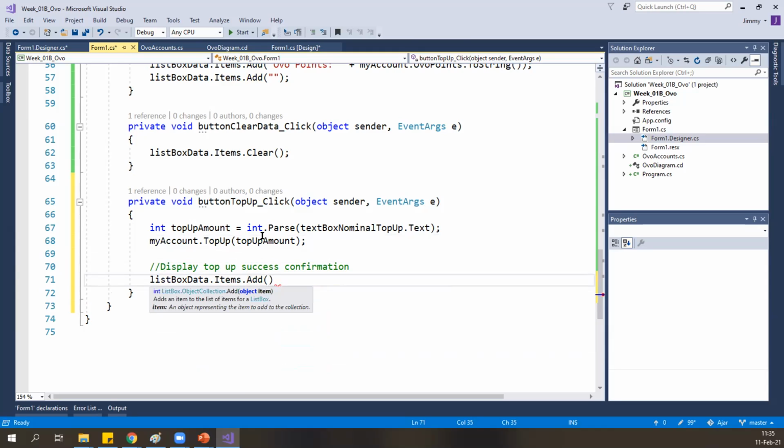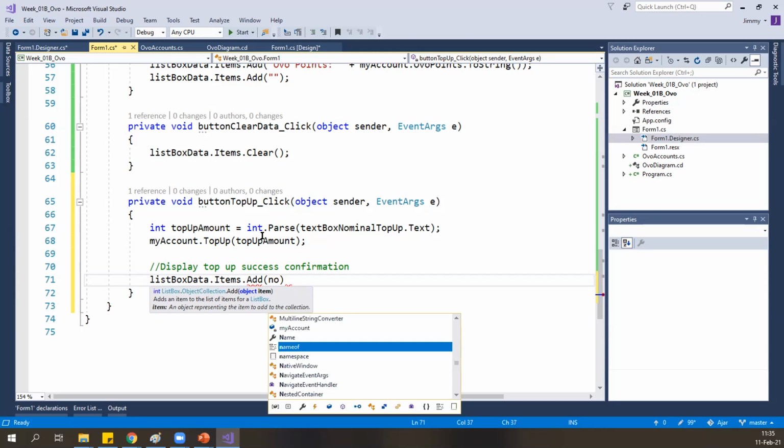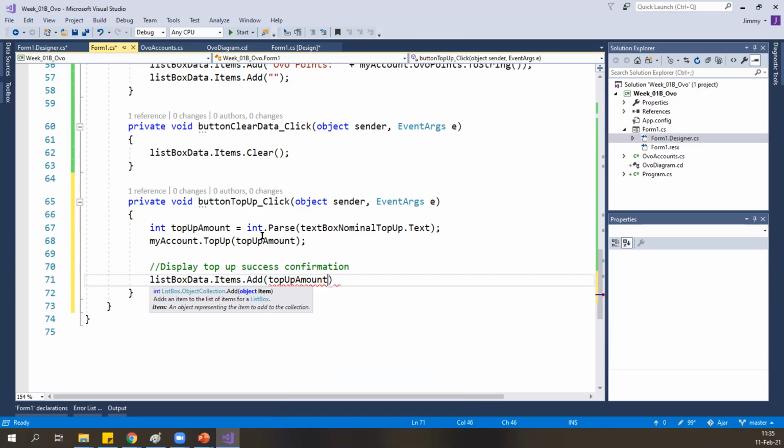Okay, say top up amount dot toString has been added to your account.